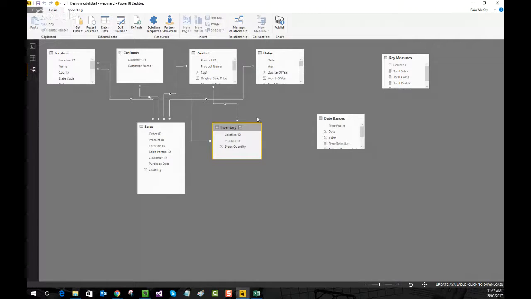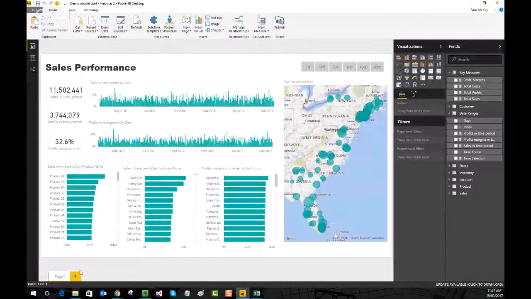Now, why is this a big deal, and why does this make it so much better than doing analysis in Excel? The reason is that the data model is so much more efficient. You've got all your location dimensions up here and all your product dimensions up here. So within a report page, you can use one of these dimensions like product name, and it will automatically filter this table and this table at exactly the same time. So you can start doing dynamic comparisons between the two, which is really, really powerful. Let's jump in and do some of that, and it will make a lot more sense.